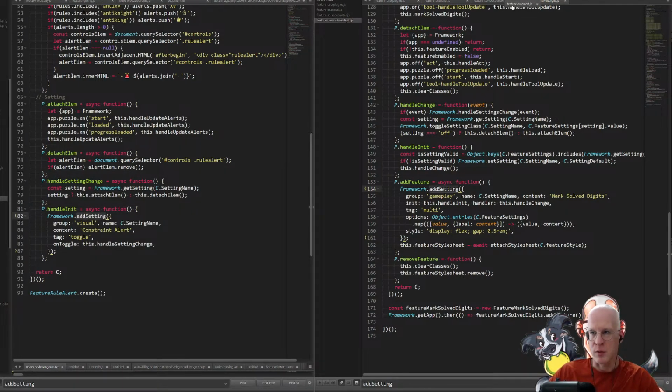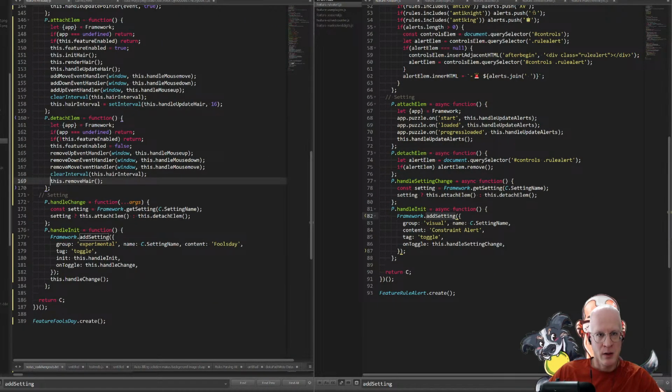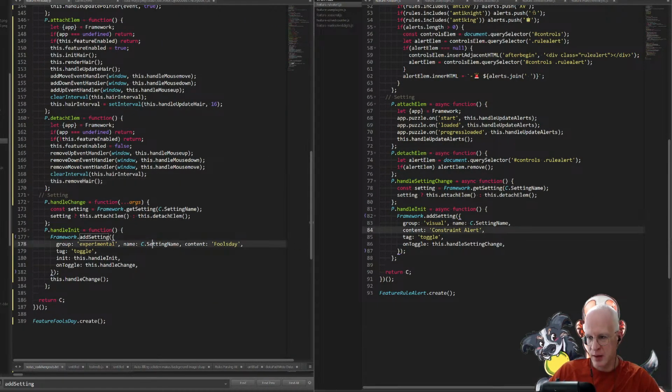All right, let's use this one. God damn it, so much stuff open now. Add setting in handle init. Handle on toggle. Little setting change. Yeah, let's do that. Put a name. The arguments. Don't use them. Get settings name. Attach element. Detach element. Yep.